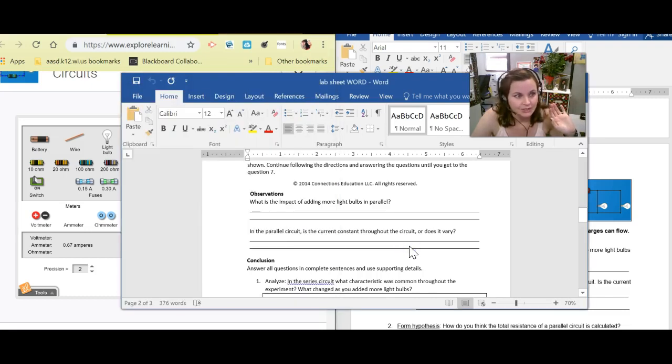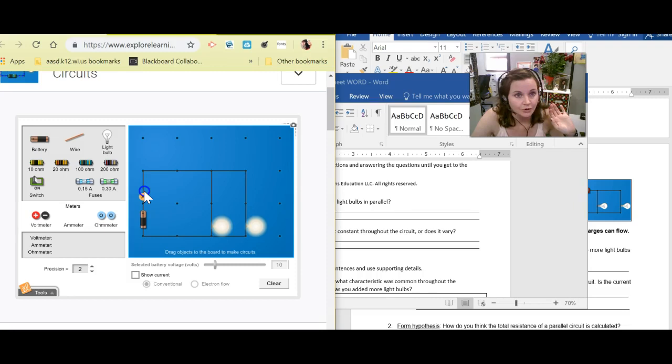But when they're asking this first question, what is the impact of adding more light bulbs? Well, when I look at the current across the whole circuit, which is right across the battery here, and I keep adding more light bulbs, how does that change the current? That's important. It's just something that people often are missing. If I'm adding more light bulbs in parallel, how does that affect the current in the entire parallel circuit? The only way to measure the current in the entire circuit is right across the battery here. If I put it across each one of the bulbs, it's different, right?